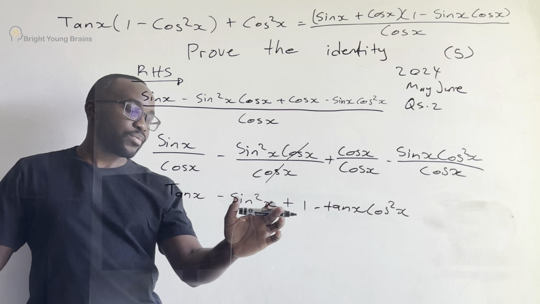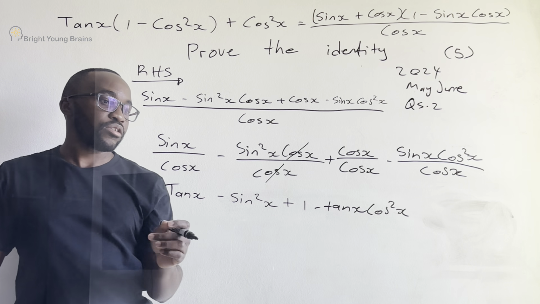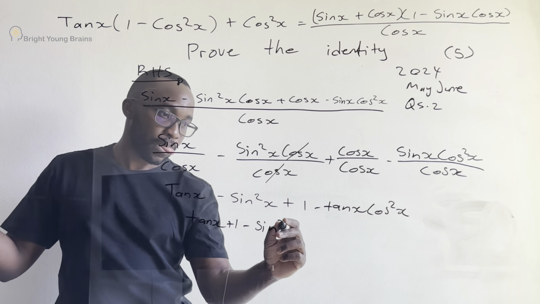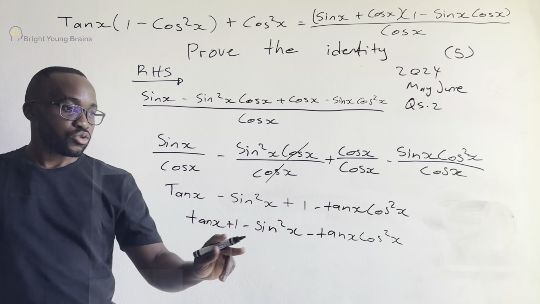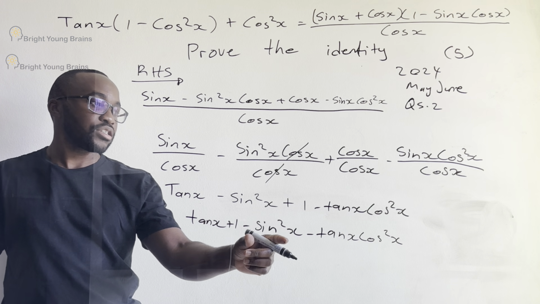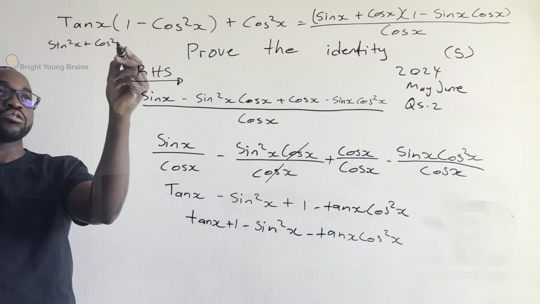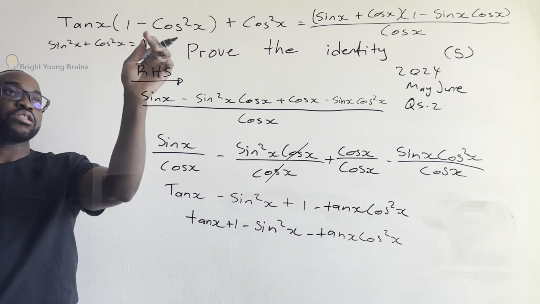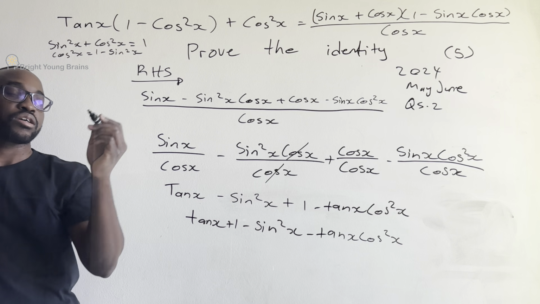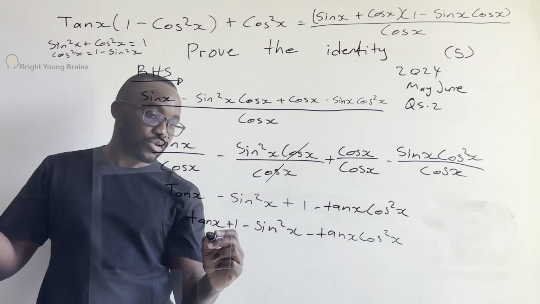But then the negative sine squared x plus 1, obviously, looking at the way this looks and looking at what we have here, the sine squared x plus 1, you can maybe rewrite that swapped around, so that you can easily see that you just have 1 minus sine squared x. This should remind you of your square identity. Remember, the square identity basically states that sine squared x plus cos squared x is equal to 1. If you were to take the sine to the other side, you would have cos squared x is equal to 1 minus sine squared x, like that. So this, we can replace with just cos squared x. So we're going to have here tan x.